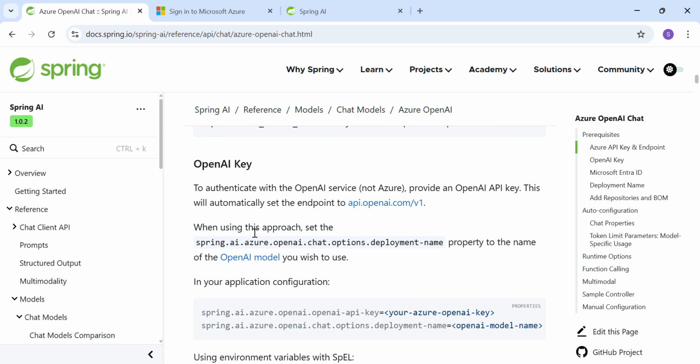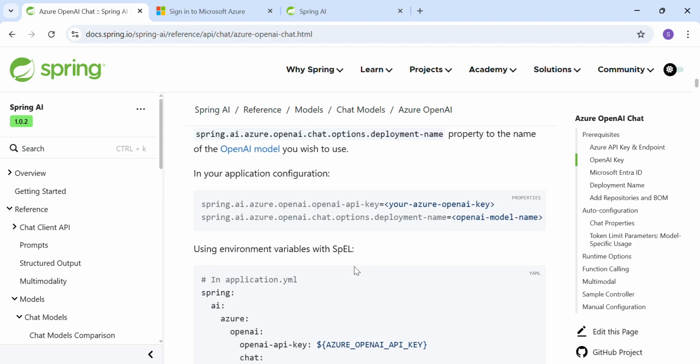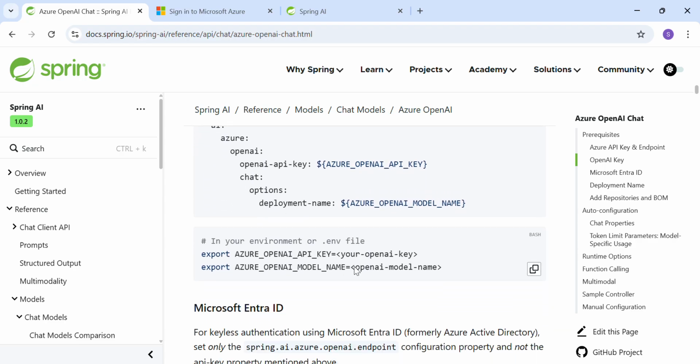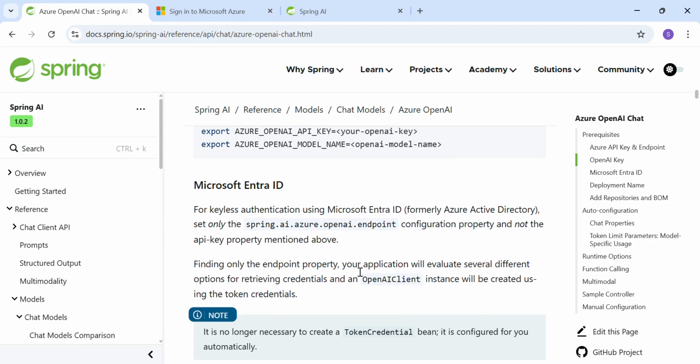When we are using this approach, set the Spring Azure OpenAI deployment name property to the name of the OpenAI model you want. For keyless authentication using Microsoft Entra ID, formerly Azure Active Directory, set only the Spring AI Azure OpenAI endpoint configuration property and not the API key property mentioned above.